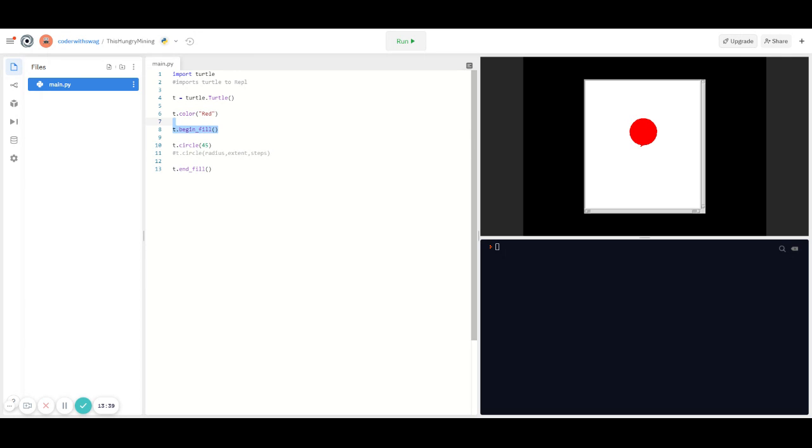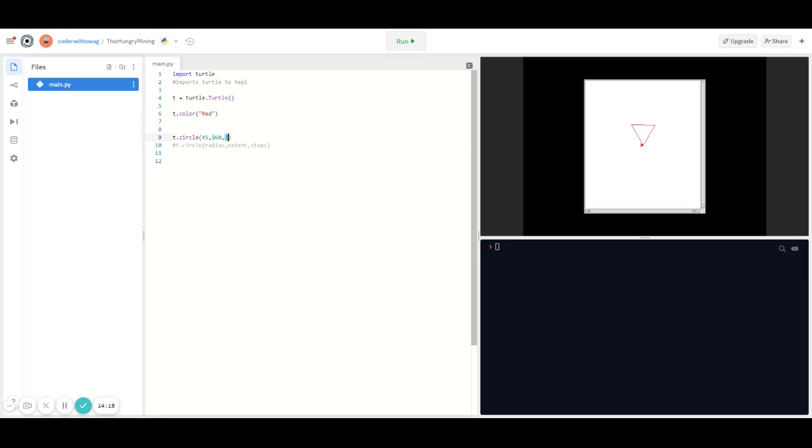I'm just going to get rid of the fill stuff because I think it's easier to see things when they're not filled. Okay, so let's keep the radius 45. And before I do that, I'm going to tell you what shape I want to draw. I want to draw a triangle. So that means the radius of the triangle is going to be 45, and the extent, meaning the degrees, is going to be 360 because we want to actually draw out the full circle, and we want to take 3 steps, which is going to draw a triangle. So when I click Run, you guys can see that Turtle Graphics draws a triangle.